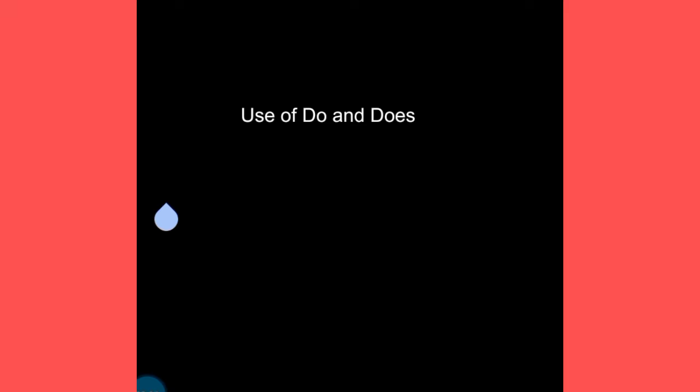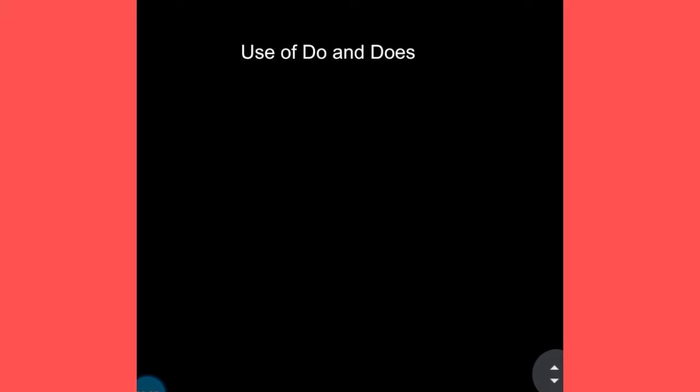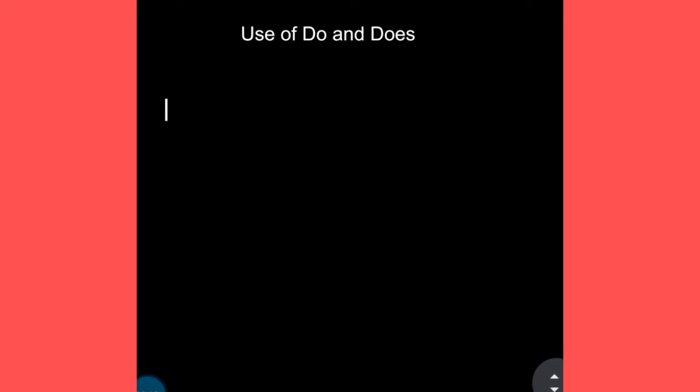Good morning, friends. Today we are going to learn about the correct usage of do and does. You must have seen people around you using this language quite frequently, and though they are good at English, at times many of us, for some unknown reason, quite often commit errors regarding the correct usage of do and does. So today we are going to cover that portion, which will help us understand and use these two words correctly. So let's begin. There are certain situations where do and does are to be used.